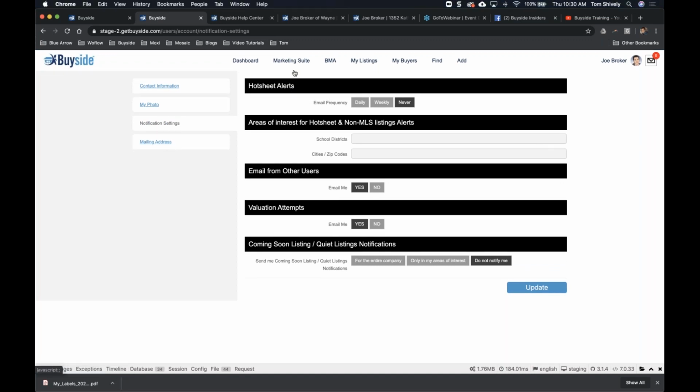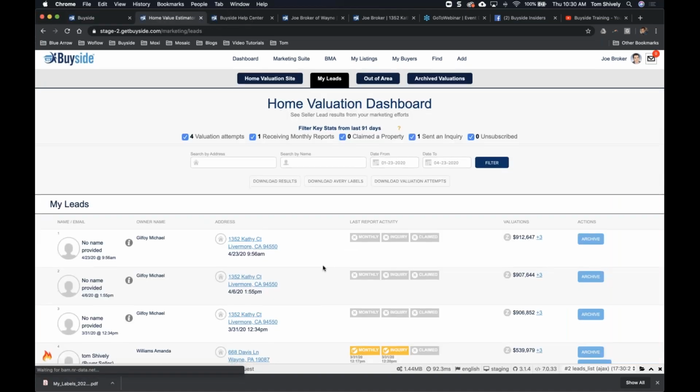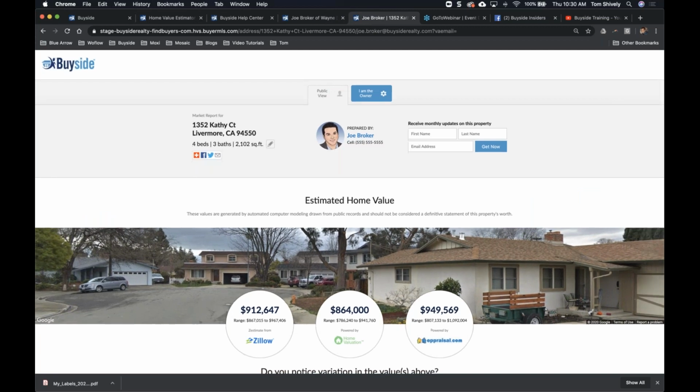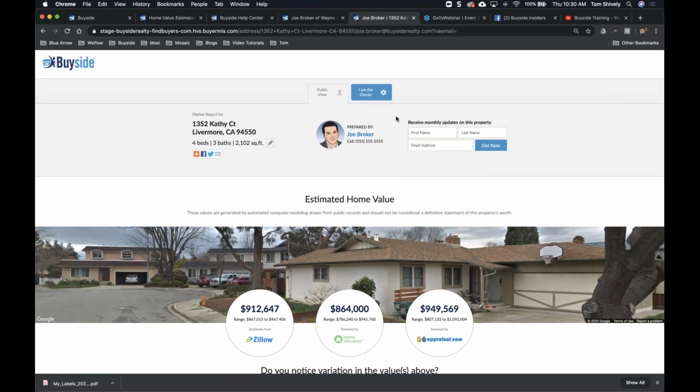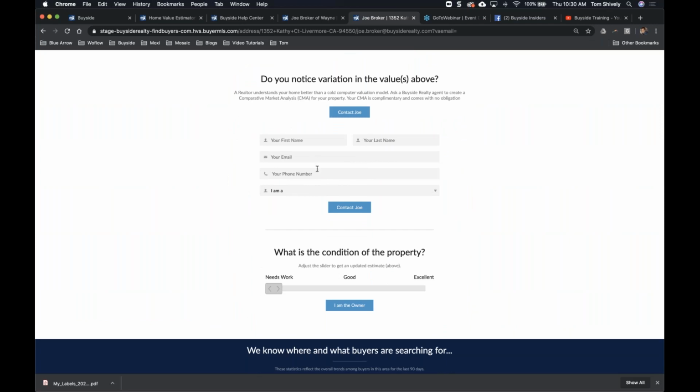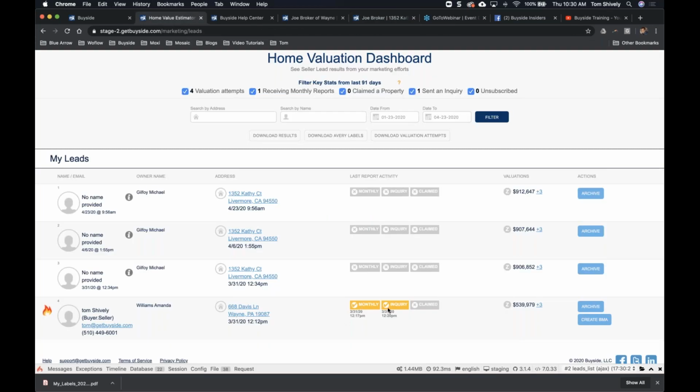And I just want to show you my leads here. So let's go to my leads. And you're right in the sense that if somebody does select that contact me button, so we're here on our home valuation site, let's say they do the monthly report, you can see they generate that on top. They come down here, enter their name, email, phone number, and we select contact. So I get that contact information, and that's where these are going to light up. So the monthly report and the inquiry.